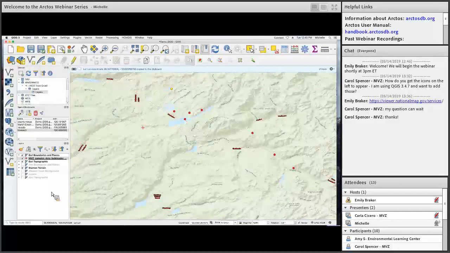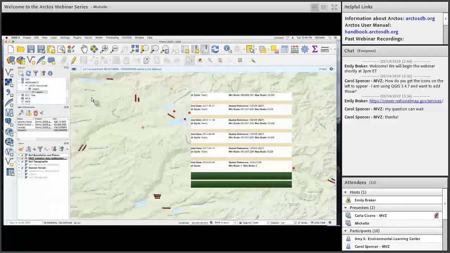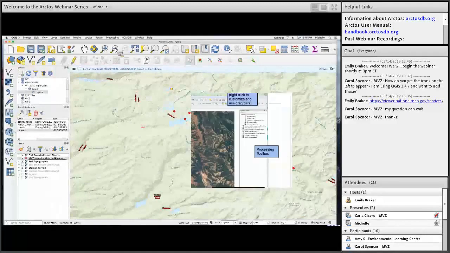But their new historic USGS website is great for exploring them, at least in their online browser. And then we talked about adding in web mapping services from any freely available web source. So before I leave QGIS, I just want to make sure that we don't have any specific questions open, because I'm going to switch gears a little bit and go back to Arctos. Sorry that was so fast, but like I said, hopefully that'll get you excited about learning more.